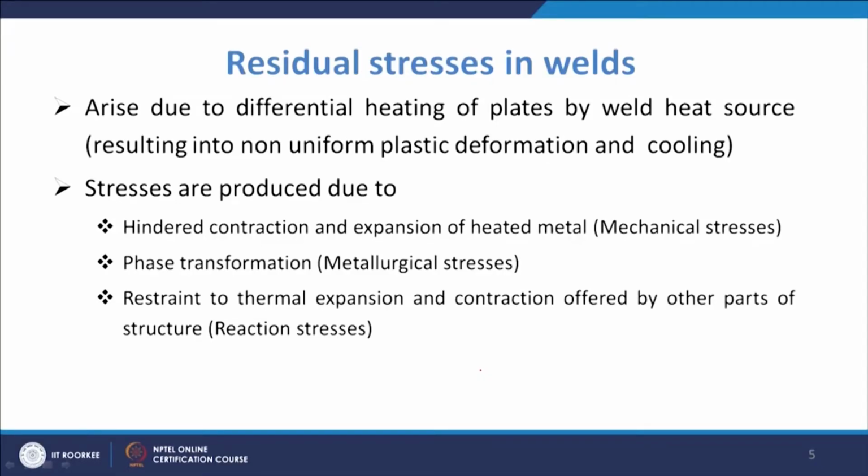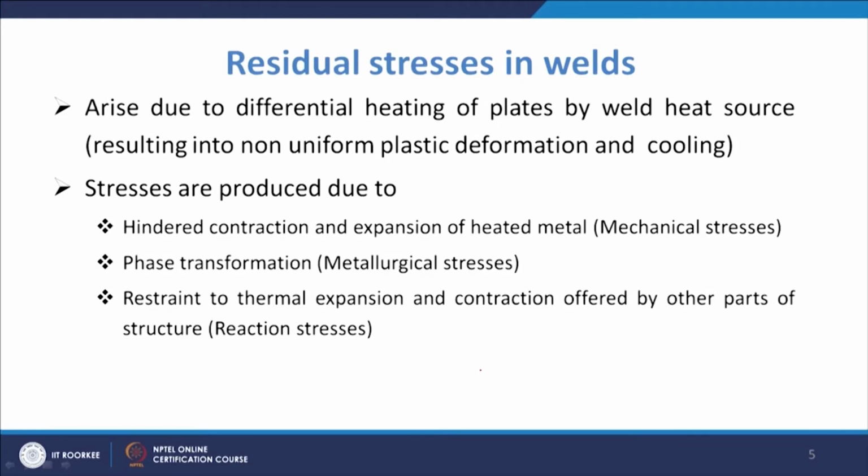Now coming to the residual stresses in the welds. Residual stresses in welding arise due to the differential heating of plates by the weld heat source. That results in non-uniform plastic deformation and cooling. So you have many reasons, because you will have non-uniform plastic deformation and then cooling. That will be produced because of hindered contraction and expansion of the heated metal. This is known as the mechanical stresses.